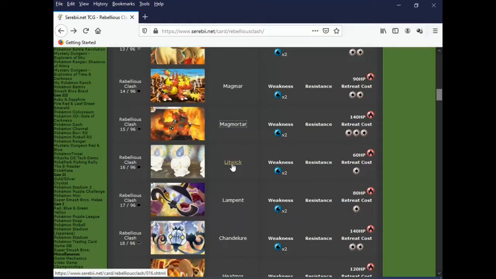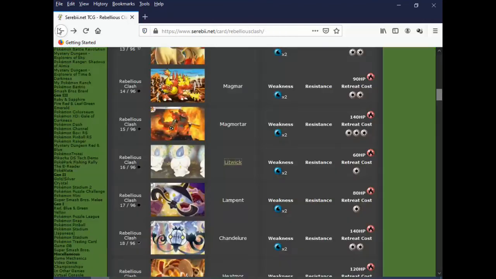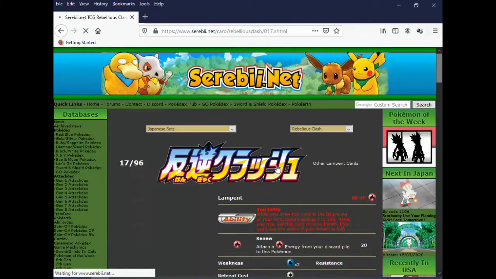We get a Chandelure in here. Another card that got a print recently. What the hell? Got Litwick, a bunch of Litwicks here. Chillin'. What are they doing? Opponent's active Pokemon is burned. Okay, not bad.